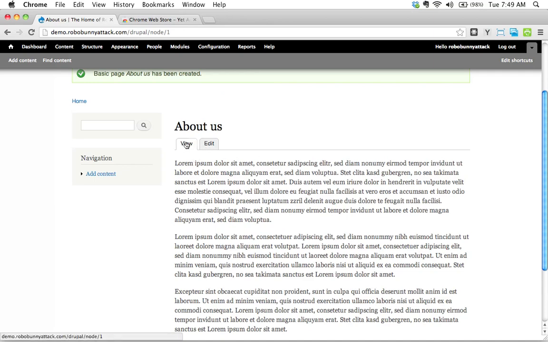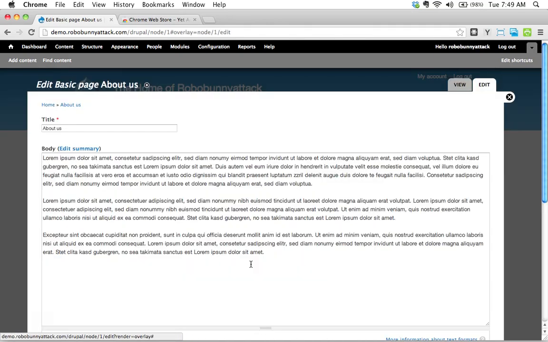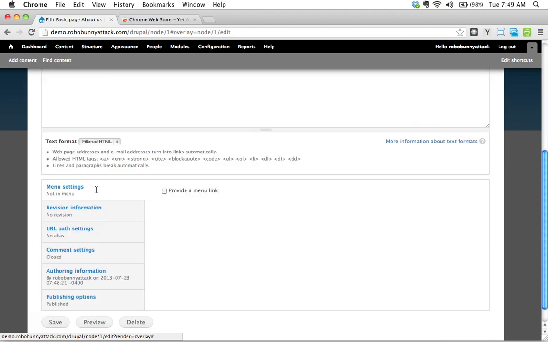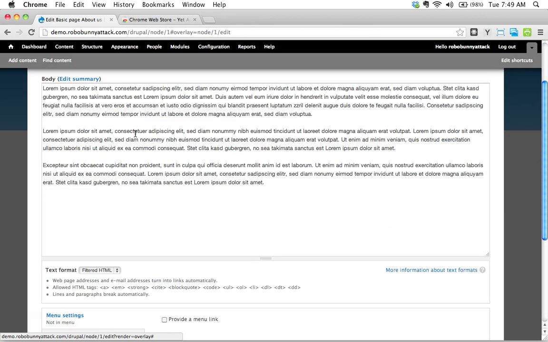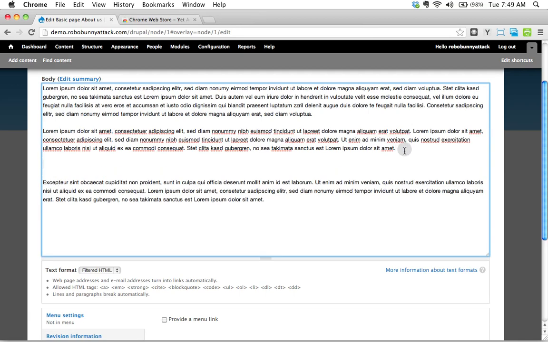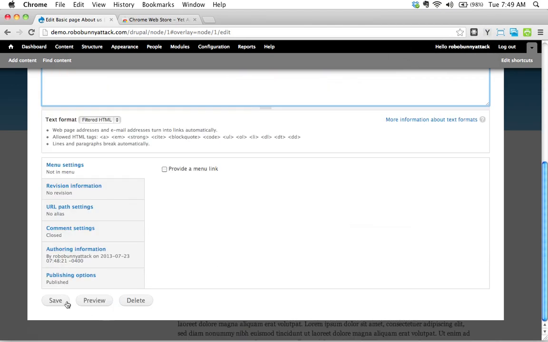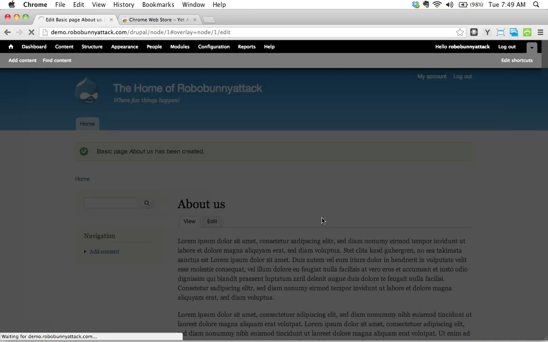We'll see that there's a view button. There's also an edit button. What does that do? Hey, that brings us right back to the same page where we initially created the site. And this is where, let's say we realize, oh, I actually wanted to add an extra sentence inside here. I'm just going to add, where's my lorem ipsum generator? There we go. I just want to add one sentence right there. Okay, good. I'll go ahead and click Save.